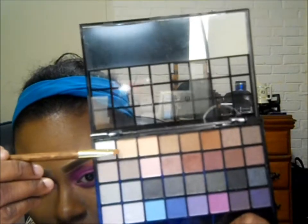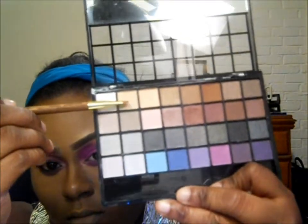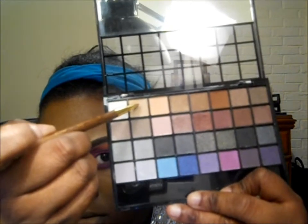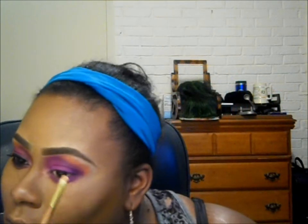Okay, I'm going in with the e.l.f. neutral palette. I think that's an e.l.f. I'll have to figure all that out. I'm too lazy to get up and find out what I use or the correct names for it. But I'm going in with an off-white beigey color. I'm going to use that as my highlight.